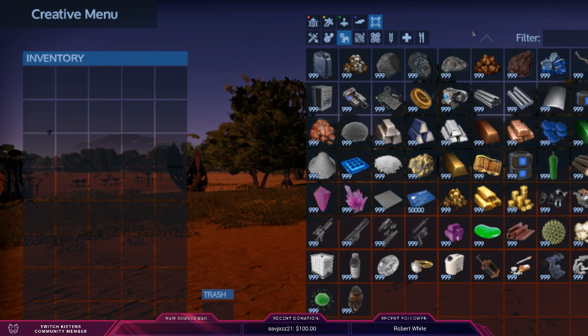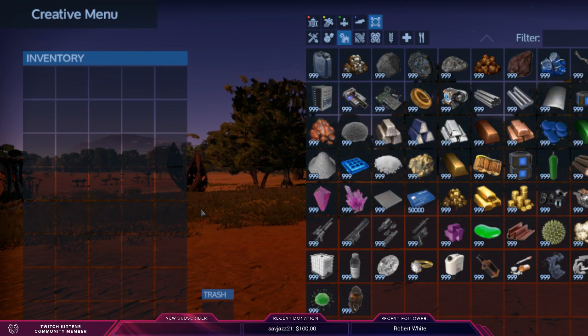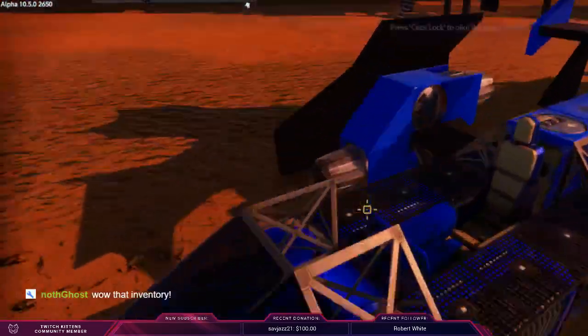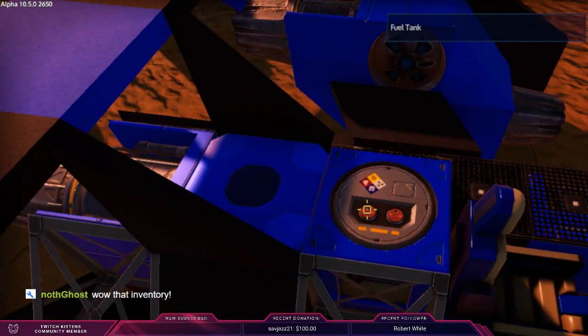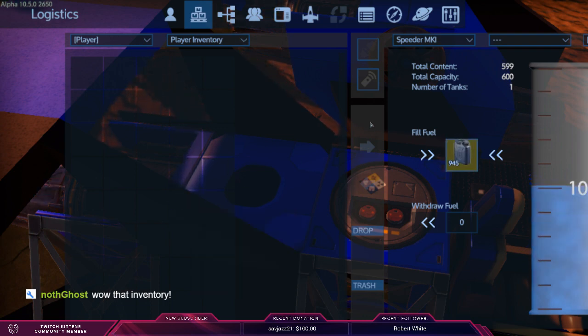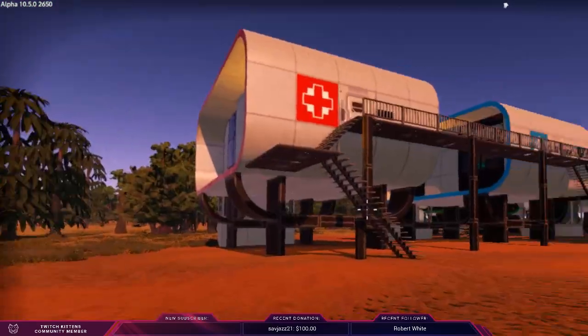It's a blue canister. There it is. Exit. Exit. Oh, exit. There we go. Alright, now can we put fuel in it? Whoa! There we go. It is now fueled. Awesome! Looks like it's almost dark.